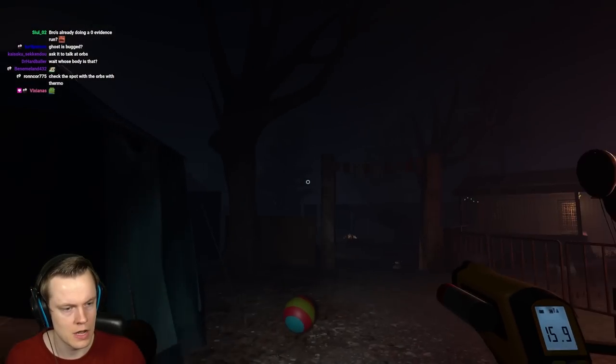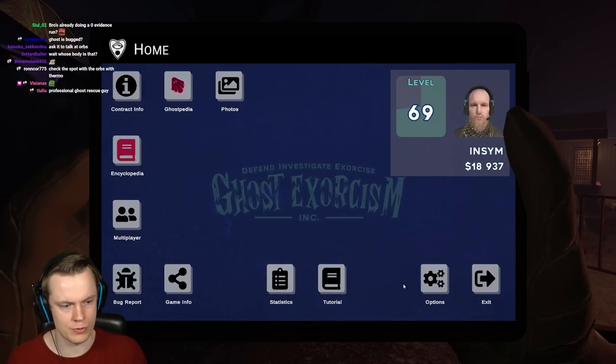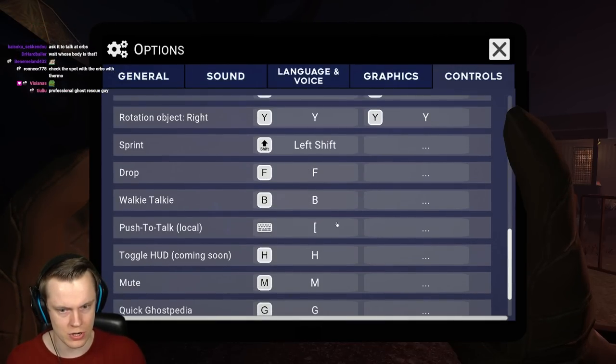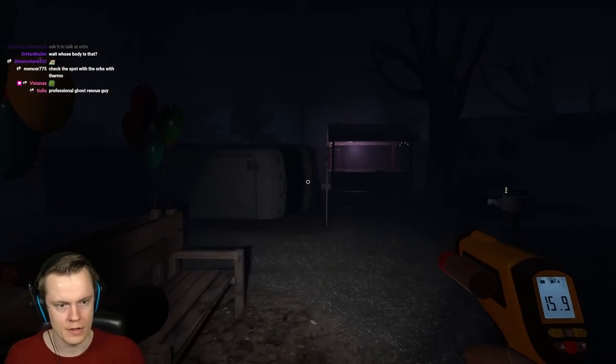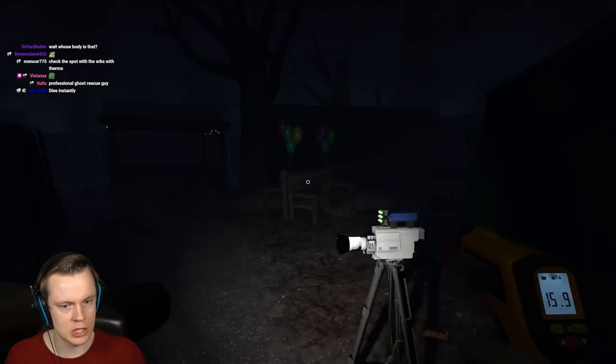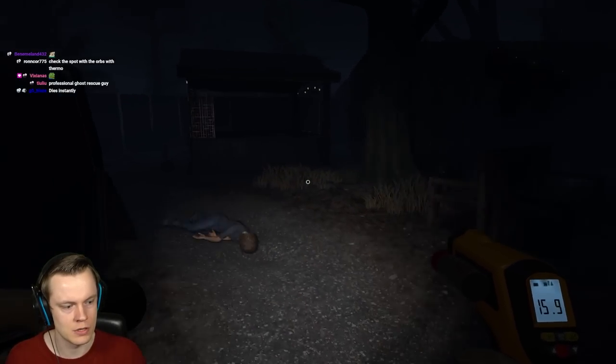Where's it at? Hello, ghost. I need to change my push-to-talk, because I think, does it remember? My push-to-talk is this. Hello, ghost. Can you show yourself, you coward? Spirit, I come to exorcise you.